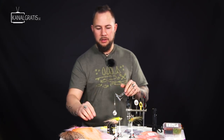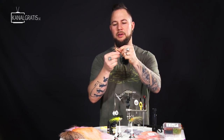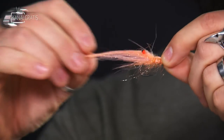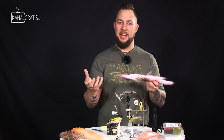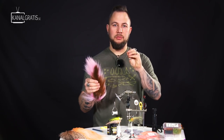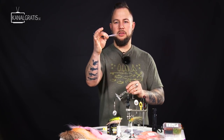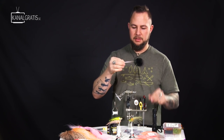So that's done. And now, to help this tail from not tangling — because I don't want a fly with the tail coming in every 10 casts — we're going to make a good support here of bucktail, and we're also going to add a few strands of Ripple Ice fiber. We're going to start out with some bucktail. You can use any tan or light pink, or whatever color you have at home. It doesn't really matter — we're just going to use a few strands that give good support. Try to use as soft bucktail as possible.